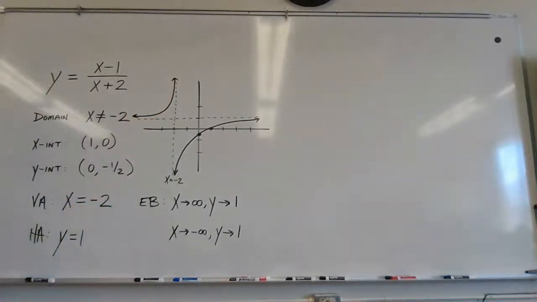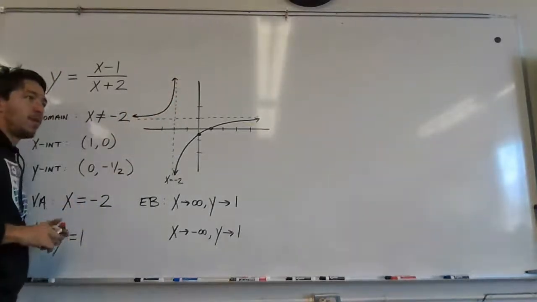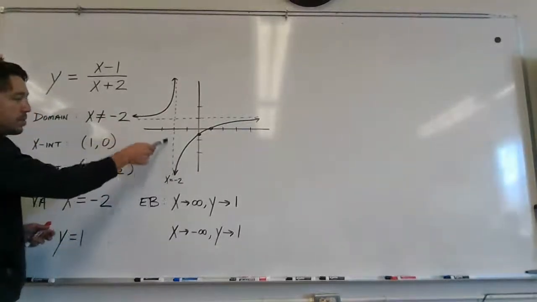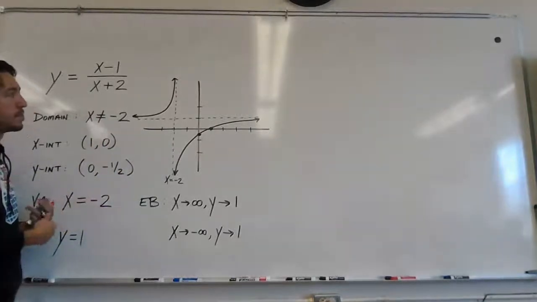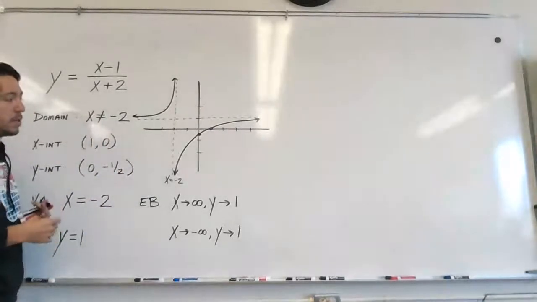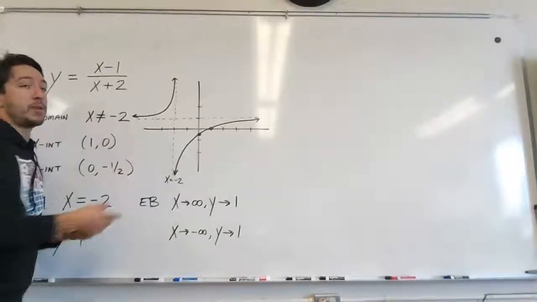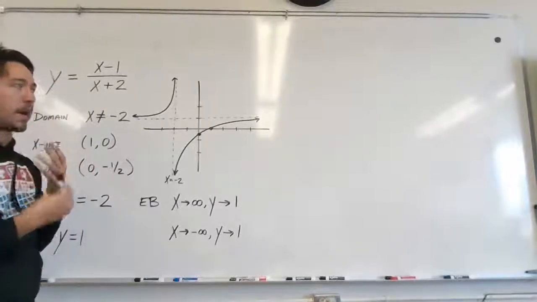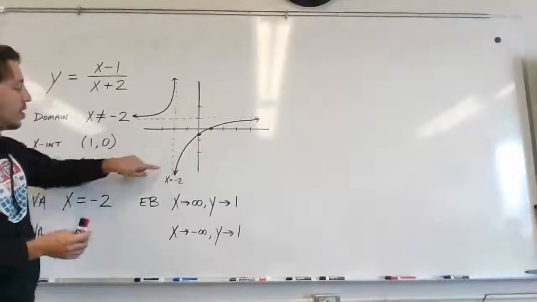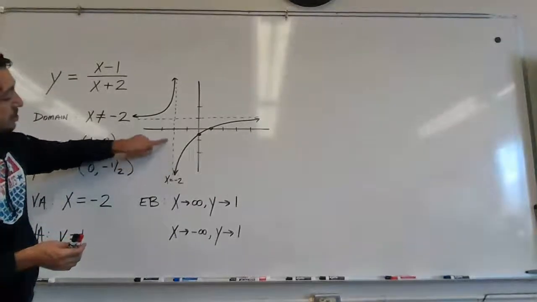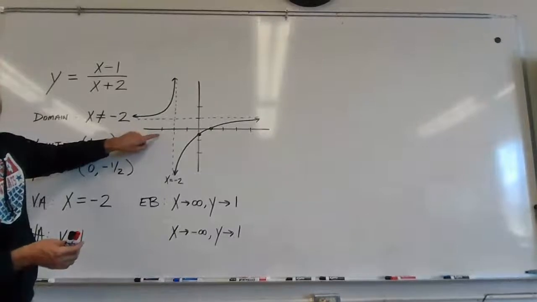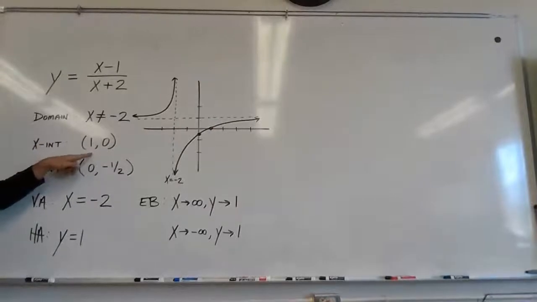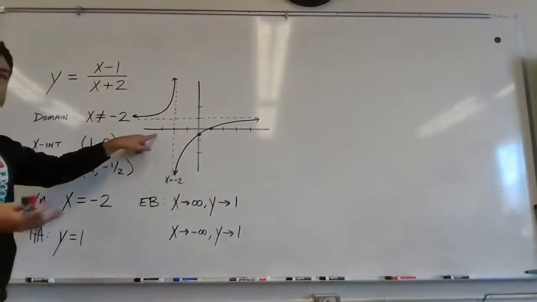Now, why can't it do this? There's a bunch of reasons. I'll mention a couple of them. One reason why it can't do this, because when you're thinking about these, you want to be flexible in your thinking and think about how can I rule out certain things that aren't possible. So like, if I wanted to do this, I would have to pass through the x-axis, right? But that's a logical impossibility because I've already listed out all the x-intercepts. So there can't be another x-intercept.